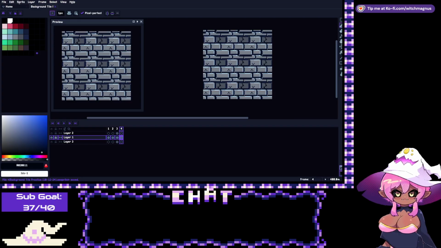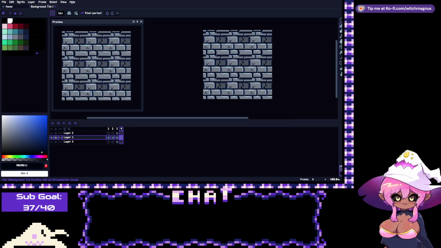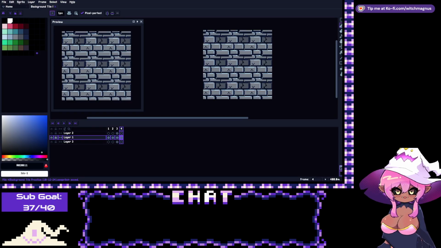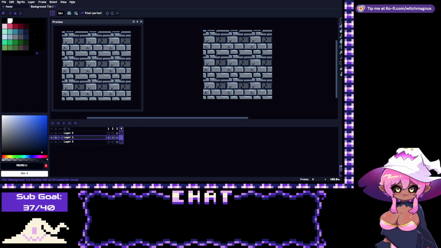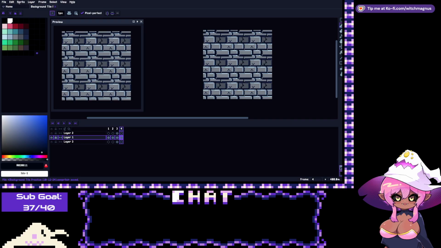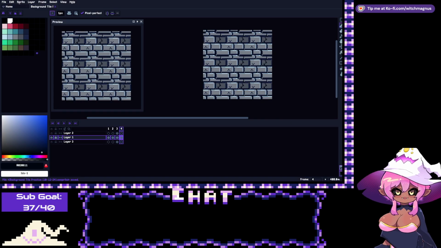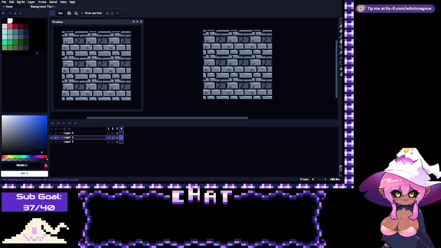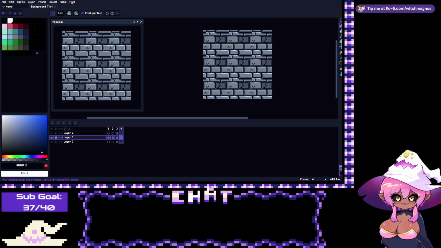working with the different colors to help trick the mind into seeing a difference in depth. That's the general rule of most things, right? If something's more in the background, more pushed back, then it's going to have a darker shade. While if it's something more in the front, then it might be a little bit lighter. But with the bricks that are pushed out, we don't have to make it lighter per se, we just have to make the areas around it darker.